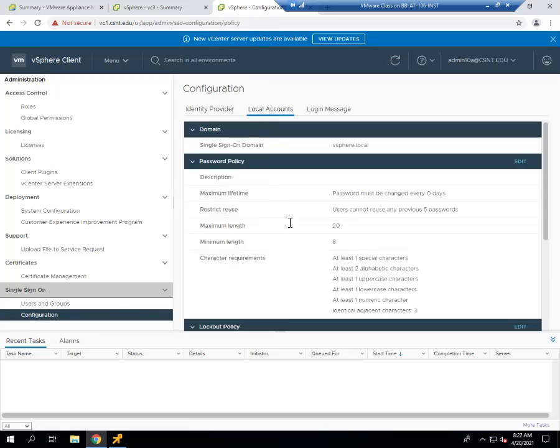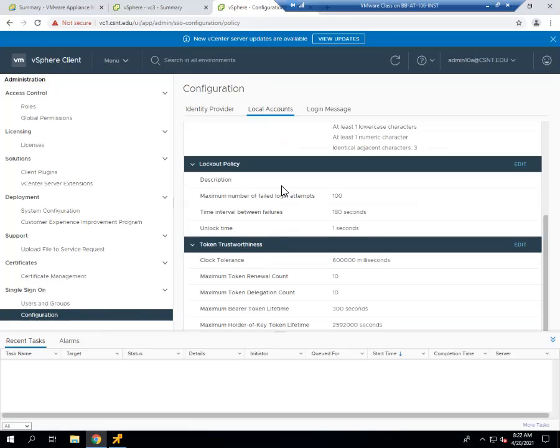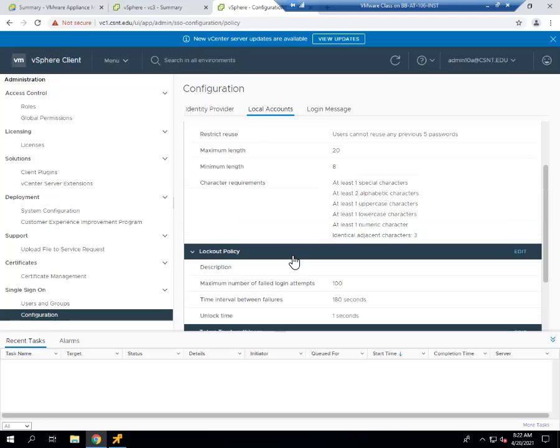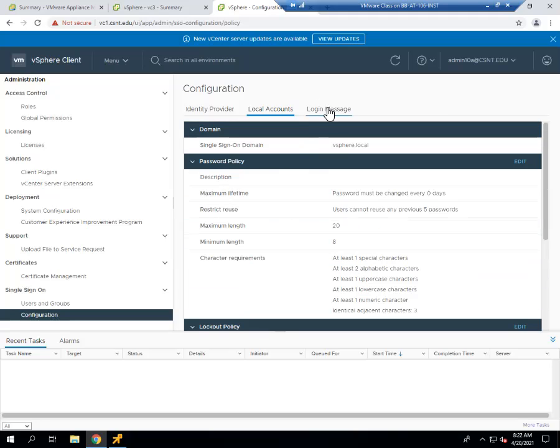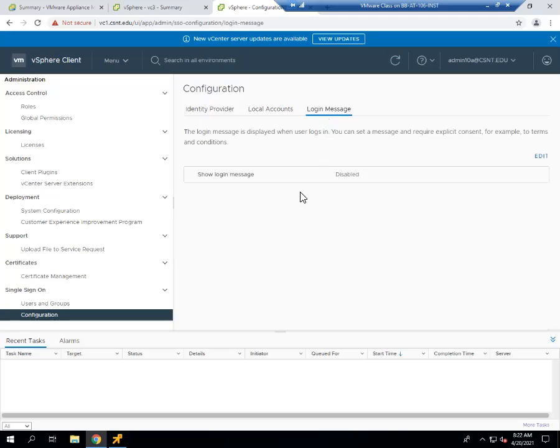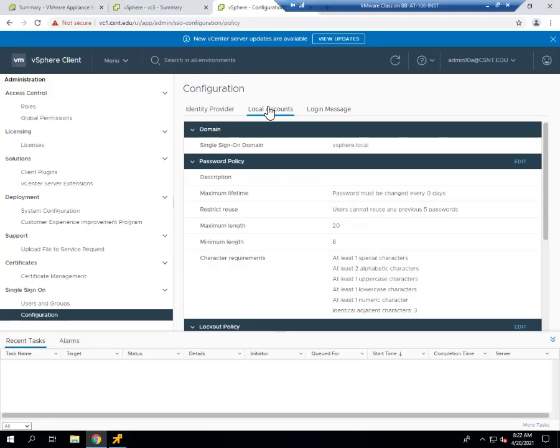So I've clicked on configuration. Check your configuration in local account settings.